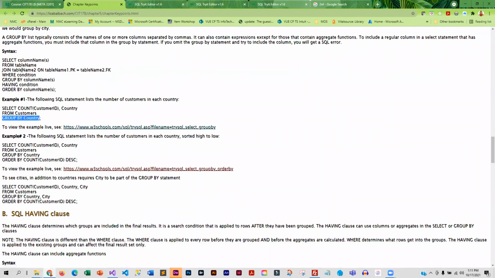Okay, and so here is kind of the format for this. So you've got your select and you've got your from. And then if you're going to have multiple tables, you've got your join. You can have a where condition, and that will affect what gets into the result set from the tables. You must have a group by if you're going to have columns that don't have aggregates. And if you want to filter the end result, then you have to use the having clause. And finally, if you want to sort, you have to use order by.